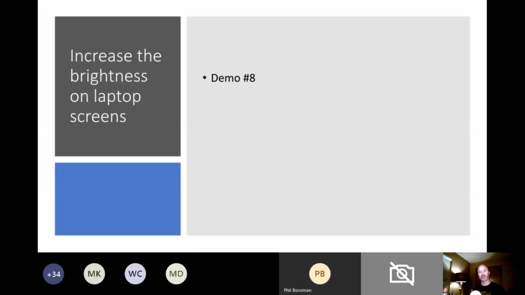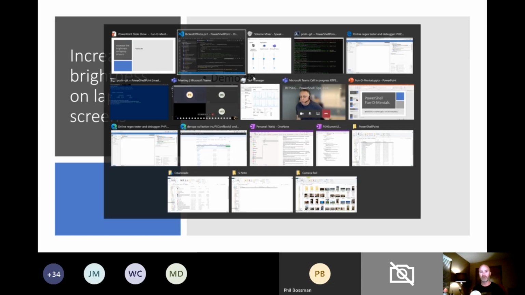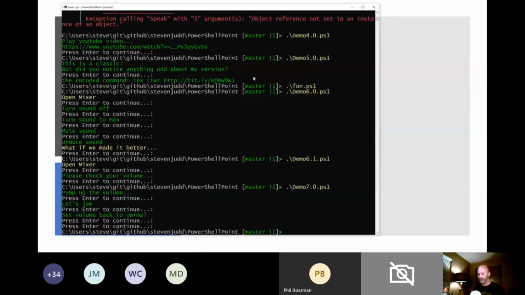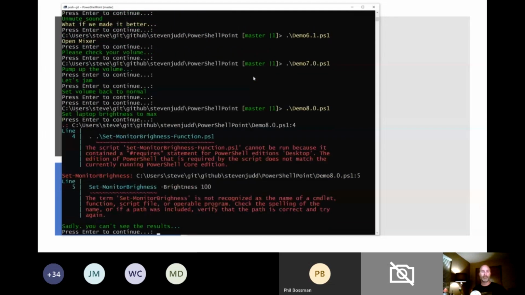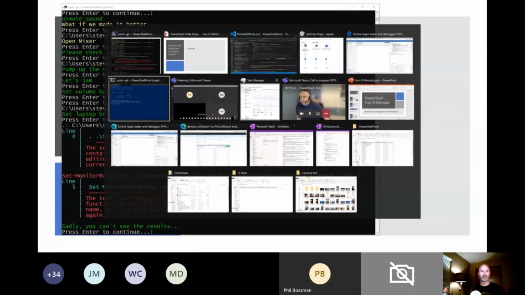Demo number 8. So if you thought the audio thing was hard to visualize, this one is impossible to visualize. So I'm going to, quote unquote, show it to you anyway. This is really more of an intellectual exercise. What it's doing when I hit enter is it's going to max out the brightness of my laptop. Except it cannot be run because it needs PowerShell 5.